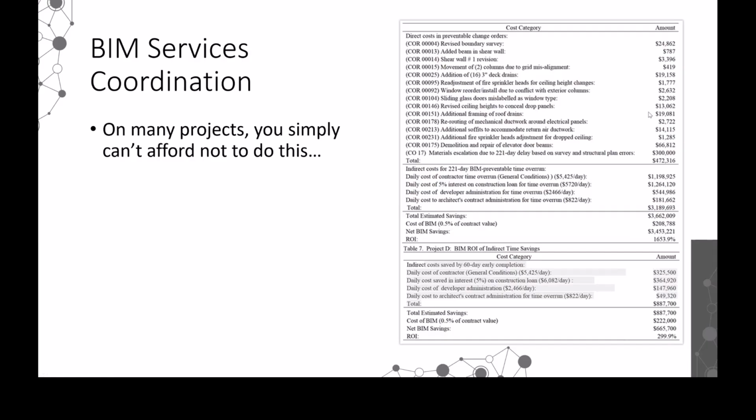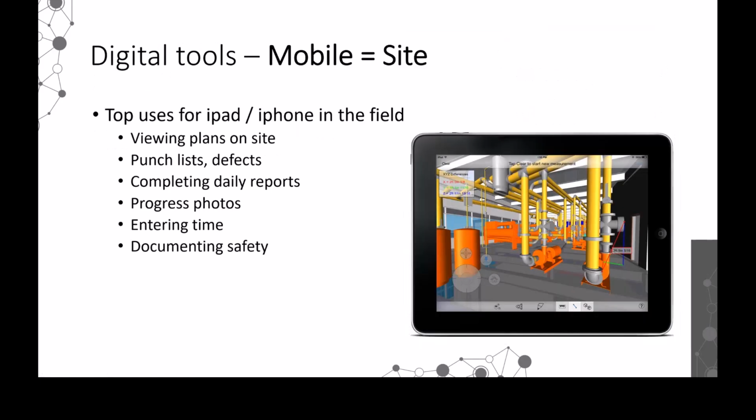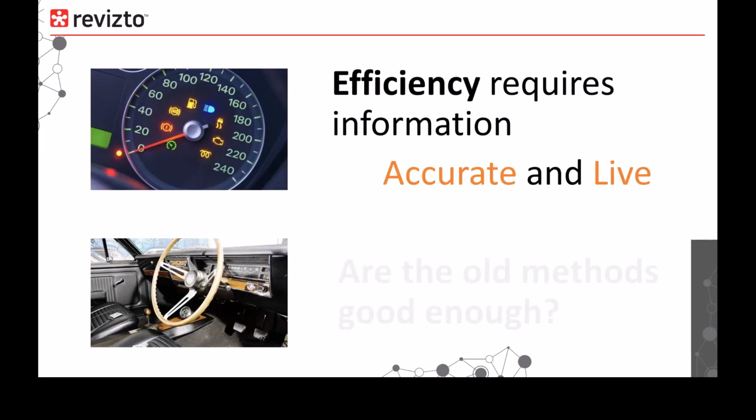And there's a direct impact on cost, because if you do have a clash on site, you've got to pull things down, you've got to take them to the tip, you've got to remanufacture things, and the cost can be like in the millions for large projects if you haven't done this services coordination. And the industry is starting to use tools on site, like the iPad, to actually facilitate this. So they're taking the iPad out on site with their model, with their drawings, and then they're able to take photos and do things in this digital space.